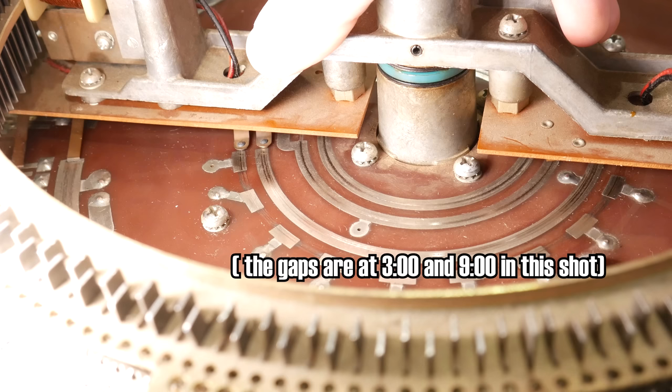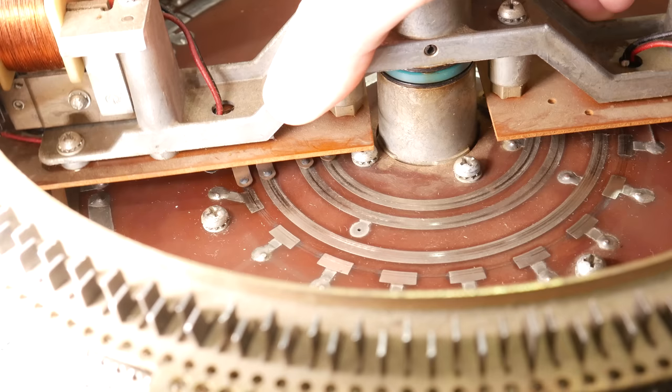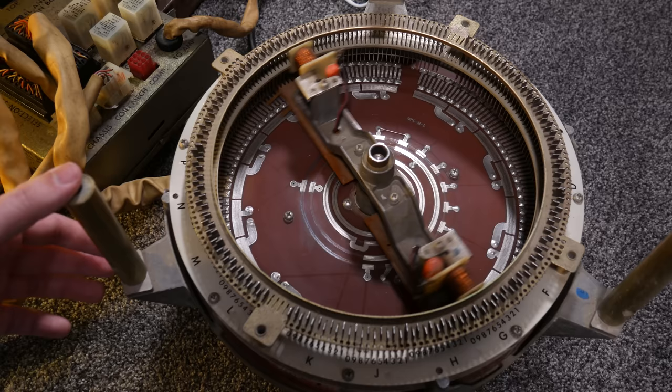The two feelers hanging down the bottom of the armature are actually just shorted together. So if the feelers are touching both sides of this ring, that relay will become energized. And what that relay does is actually turn on the motor of the armature. This device, like many things in electromechanics, is partially self-powered to ensure that it makes a complete cycle whenever it gets started.